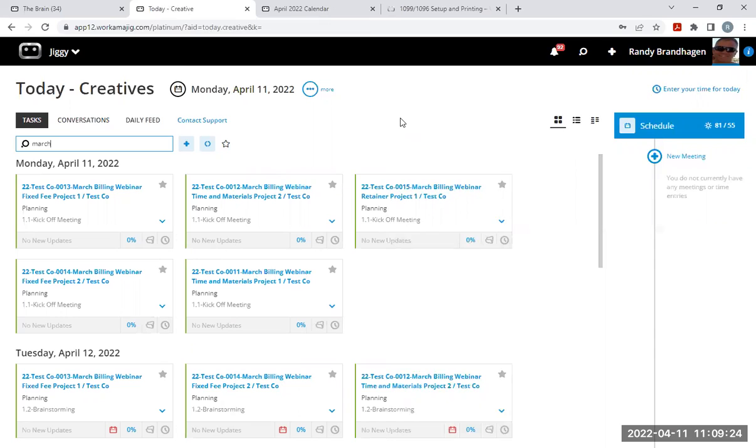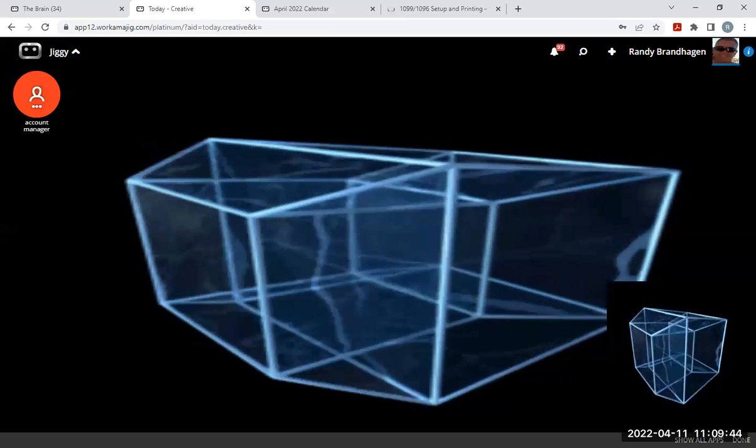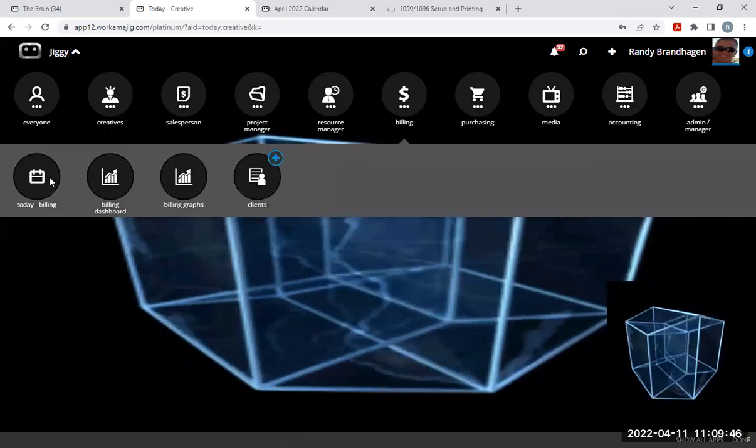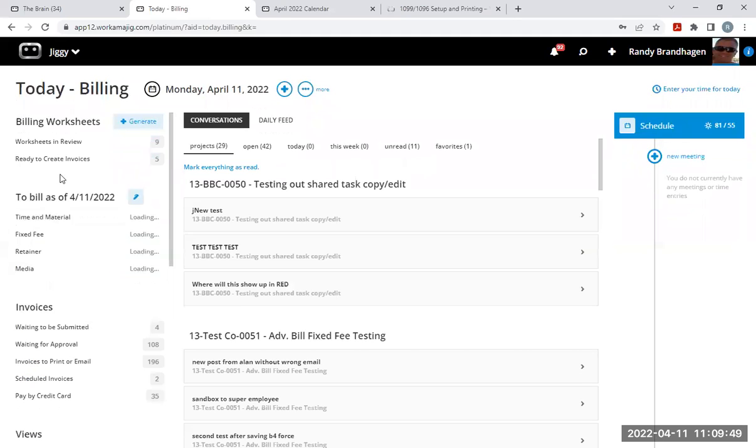Now we're at the point where it failed the last 2 times that I tried to present this to you on a webinar. So I'm going to discuss the 3 types of billing methods. And so these are the projects that I have transactions on that I can bill. So if I go to the billing day page, those transactions fall within this to bill as of today's date in the time and materials, fixed fee, and retainer buckets. So this is our mass billing tool.